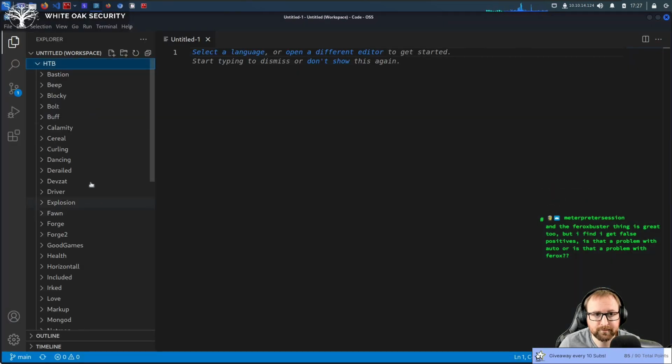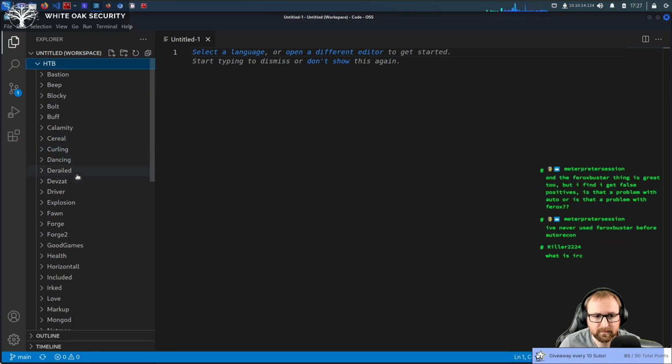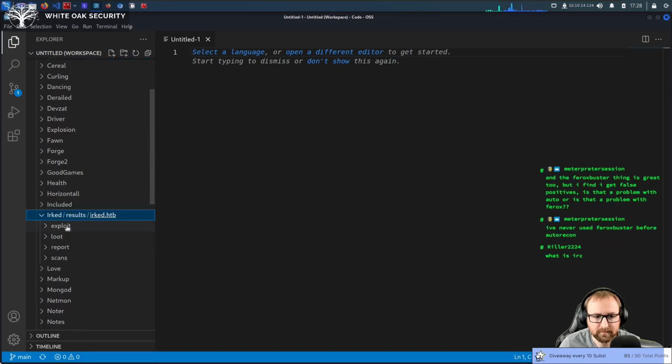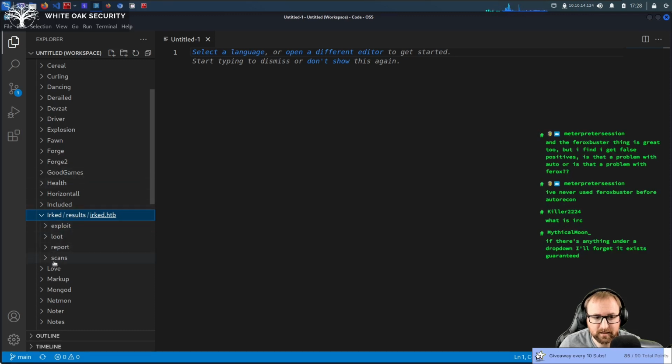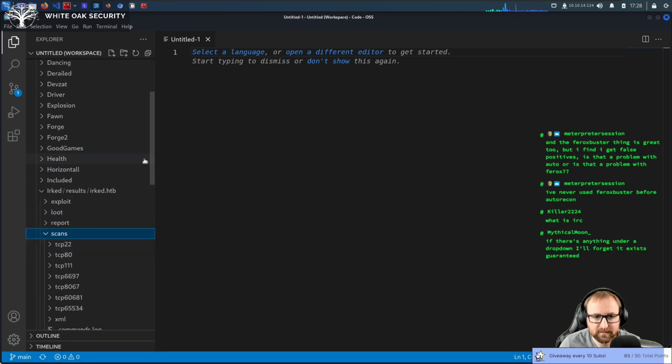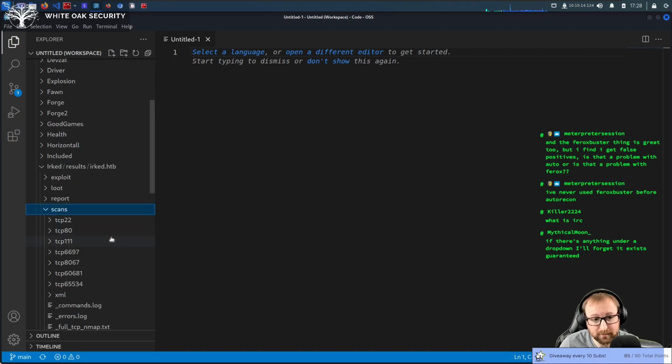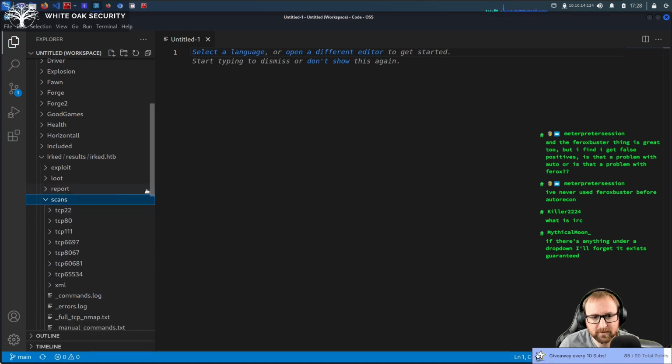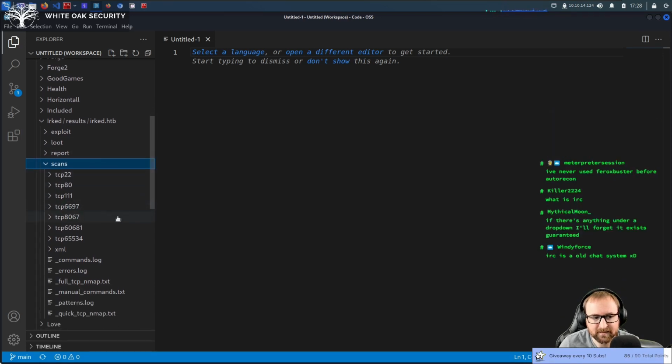I'm going to go into VS Code, go into the HackTheBox directory, go down to Irked. IRC, Internet Relay Chat. Very old chat. Actually, you're using IRC now, apparently. I was looking into building a Twitch chat bot. I believe Twitch chat is a very basic IRC interface.